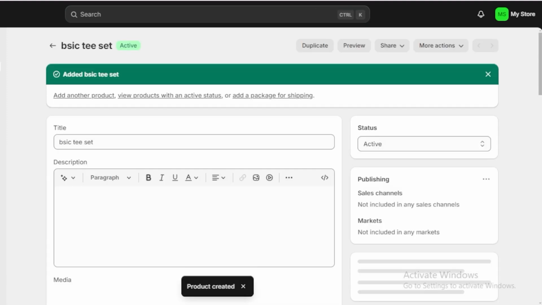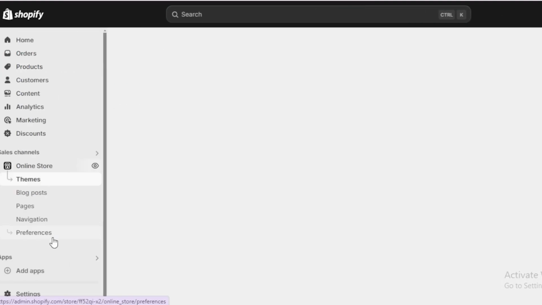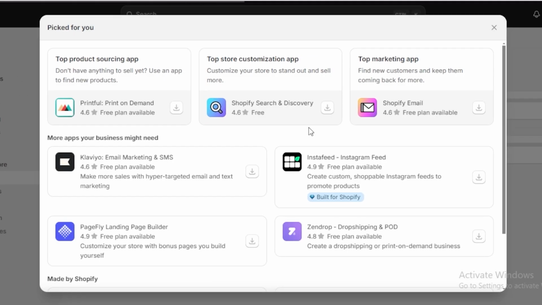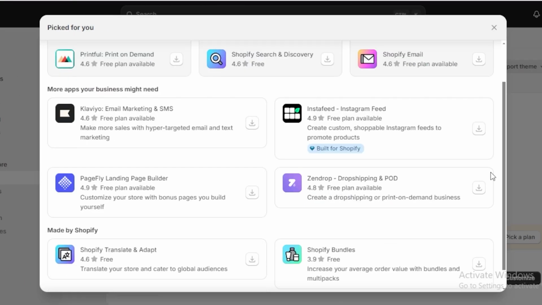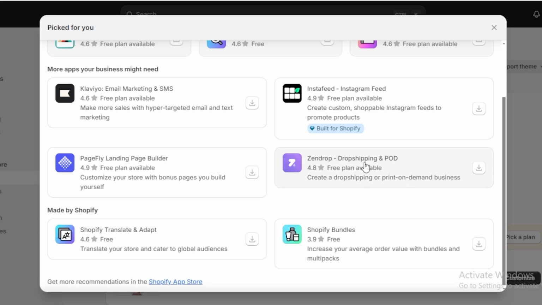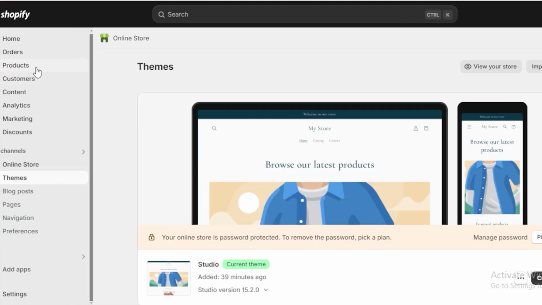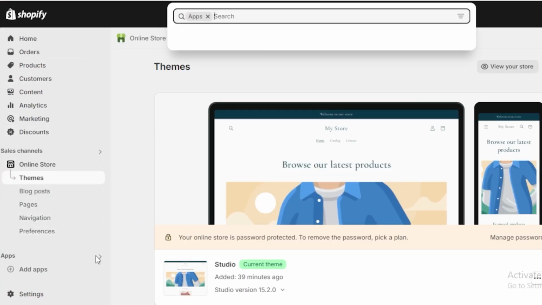Now to integrate another dropshipping software, you're going to head over to add app section right here. Now, once you go to the App Store app section, you are going to see there are multiple different apps right here. This is the dropshipping app, which is called ZenDrop. There's Spotify, Shopify bundles, but the one that I have here is, where'd it go? Apps. In the app section, I have CJ Dropshipping, which is an amazing dropshipping store.